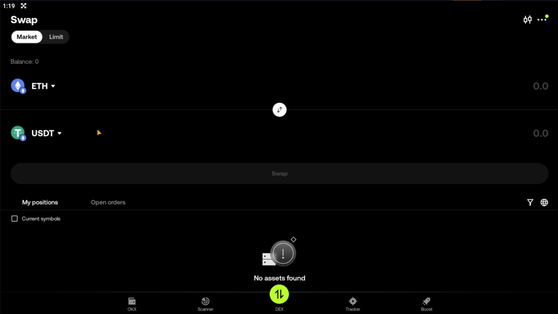After confirming the transfer direction, enter the amount of USDT you wish to send to the exchange. It is important to check your available balance to ensure you are not exceeding it. Once you have entered the correct amount, tap confirm to proceed with the transfer. Once you confirm the transfer, the funds will move instantly to the exchange. Depending on network conditions, you may see a loading indicator briefly, but this usually completes quickly.